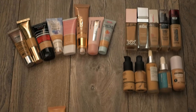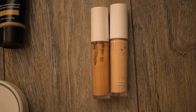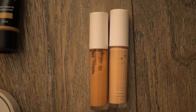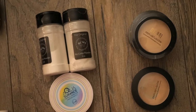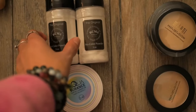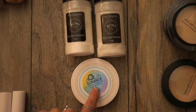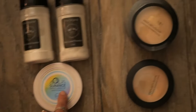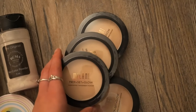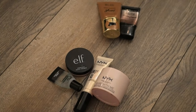I just have two concealers on rotation right now — the e.l.f. Hydradine Camo Concealer, one shade for summer and one for the rest of the year. I don't have a ton of powders anymore because I've gotten good at using them up. I'm giving away the RCMA ones — they're probably old enough to just toss — and this Jcat assurance one too since I don't wear powder foundation. I'm keeping my Milani prep and set glows because they don't make them anymore; I have three unopened ones and one nearly finished.